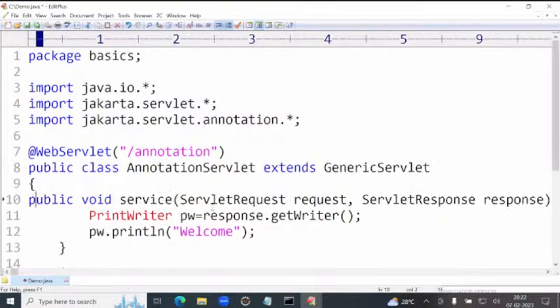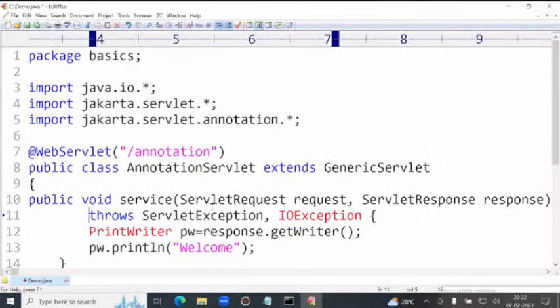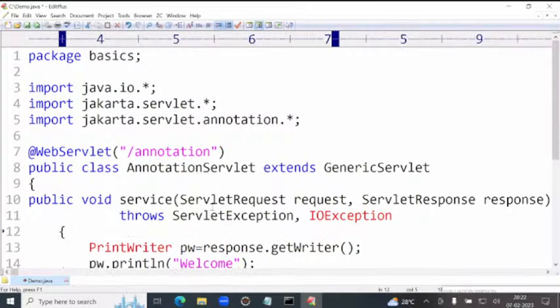Write this one. So instead of XML, go for annotations. Whichever you feel comfortable with, you can use. Both are working at present. Sometimes Eclipse cannot recognize the automatically generated XML. Sometimes the module version will be there automatically based on the module. Servlet 3.0 brought the annotation concept. Previously it was XML only.